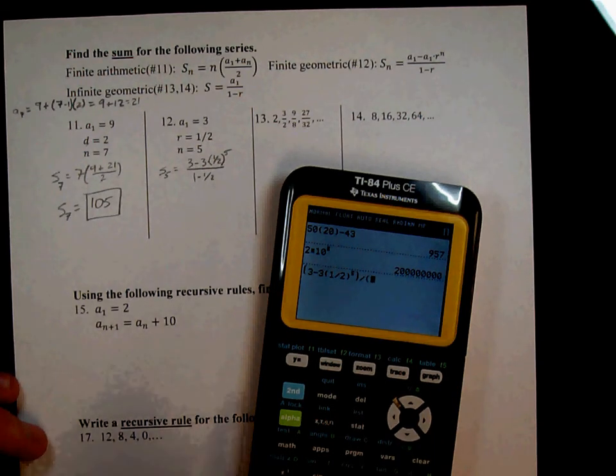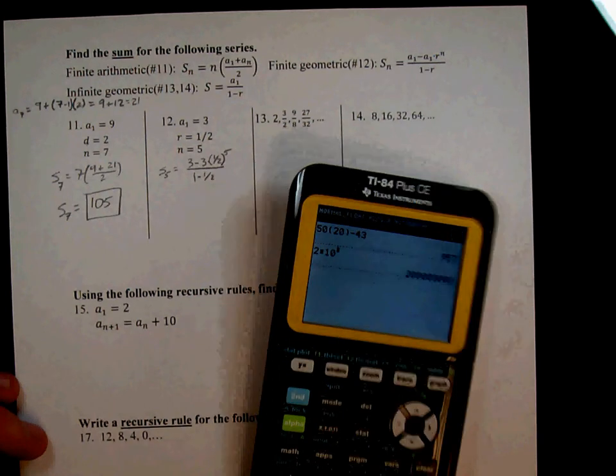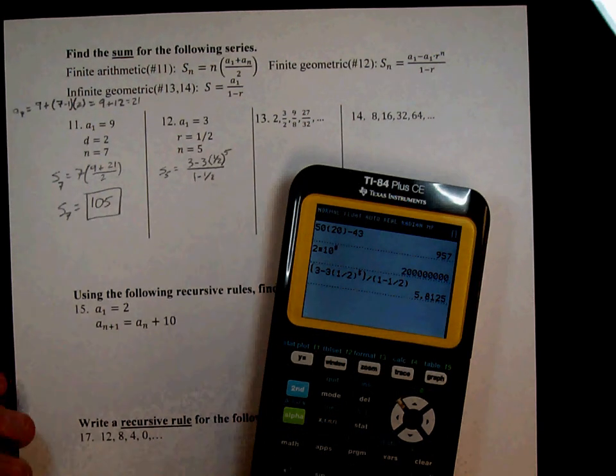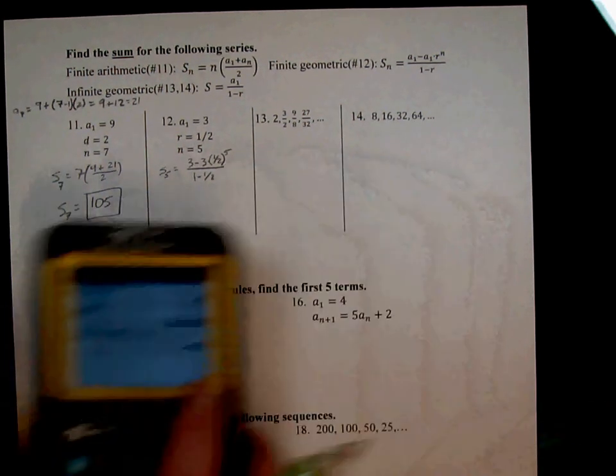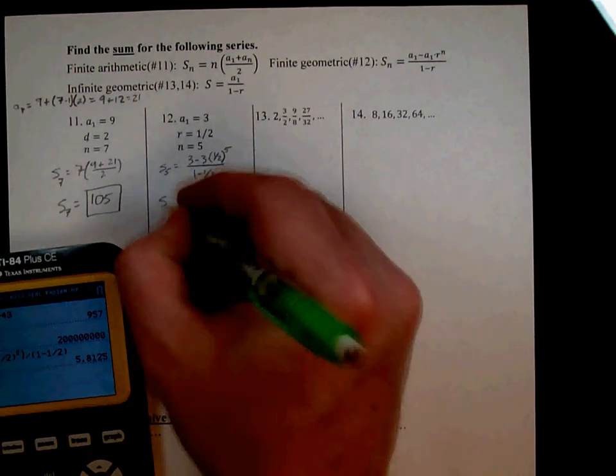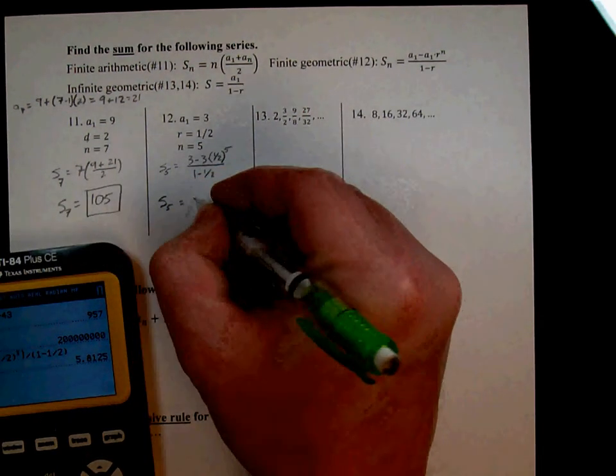Divide by. Now I'm ready for the denominator, so I start a new set of parentheses, type it in, 1 minus 1/2. I'm done with the denominator. I can close my parentheses, hit enter. There's the answer. So you can give your answer as a decimal. That's what this calculator gave us by default.